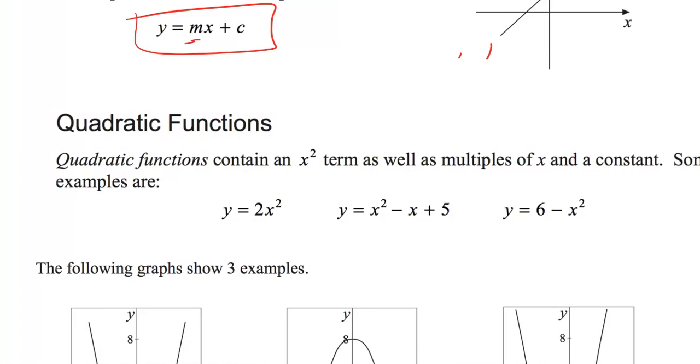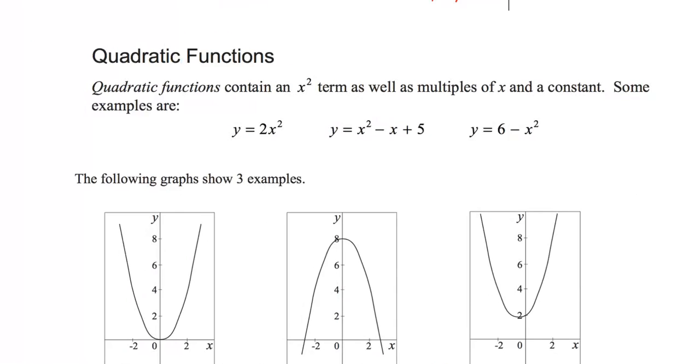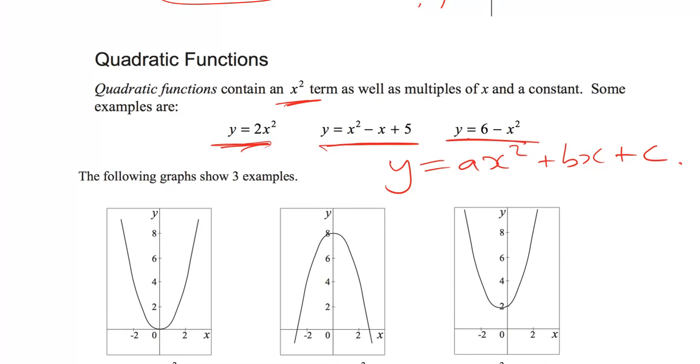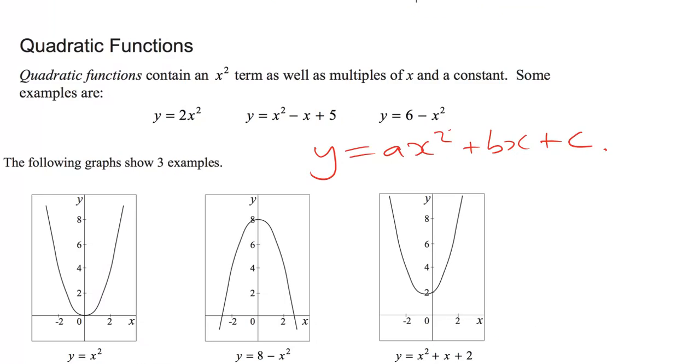Right, the second sort of function is a quadratic function. So that means anything that contains an x squared as its leading power of x. So anything really in the form y equals ax squared plus bx plus c, where a, b, and c are just numbers. And look, you can see some different examples given here. Now, if you can write them as ax squared plus bx plus c, then we can see some relationships between the values of a, b, and c and that graph.